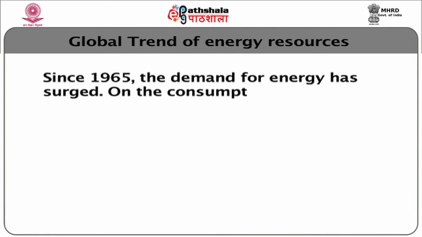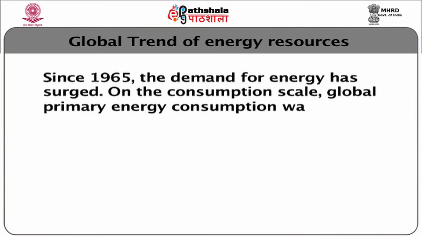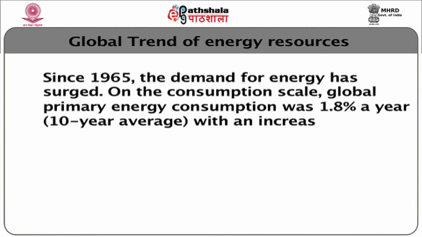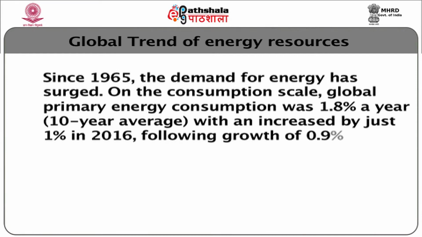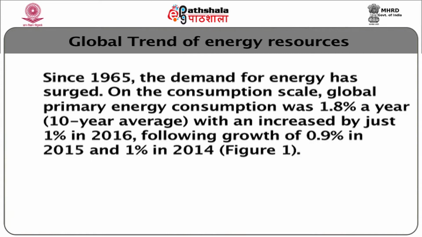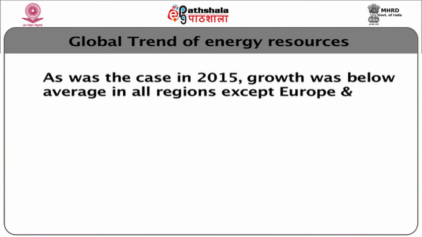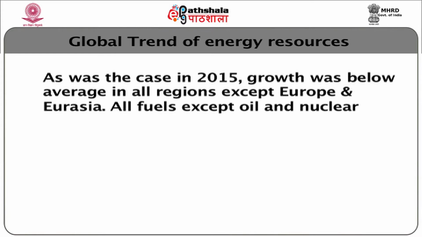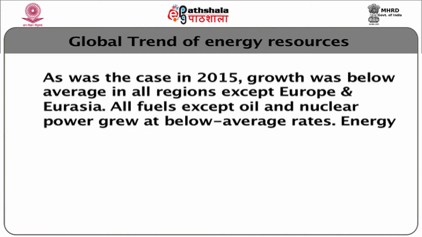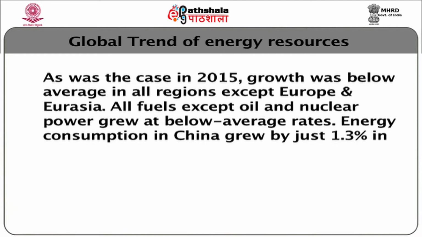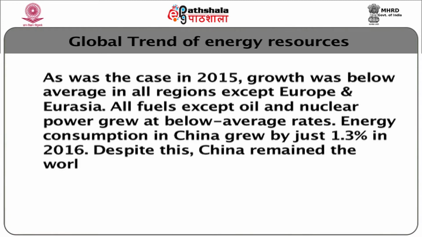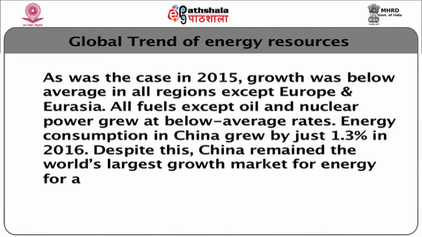The demand for energy has surged. On the consumption scale, global primary energy consumption was 1.8% a year, that is a 10 year average, with an increase by just 1% in 2016 following growth of 0.9% in 2015. As was the case in 2015, growth was below average in all regions except Europe and Eurasia. All fuels except oil and nuclear power grew at below average rates. Energy consumption in China grew by just 1.3% in 2016. Despite this, China remained the world's largest growth market for energy for its 16th consecutive year.